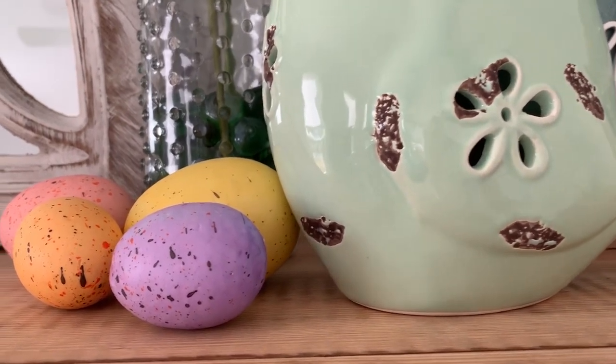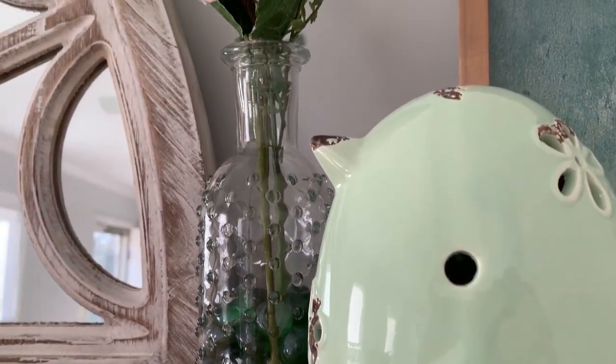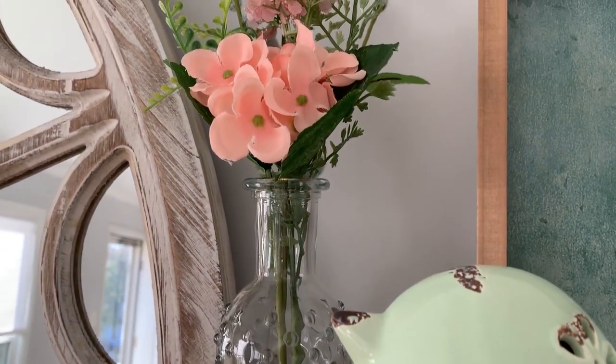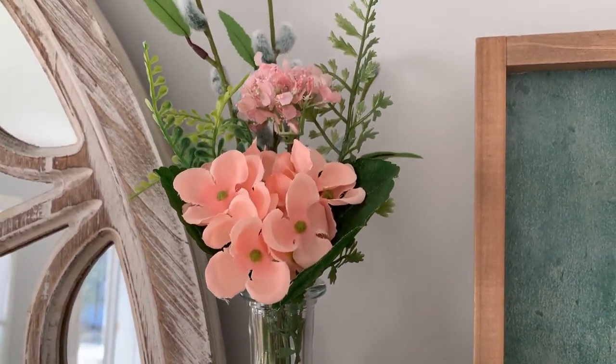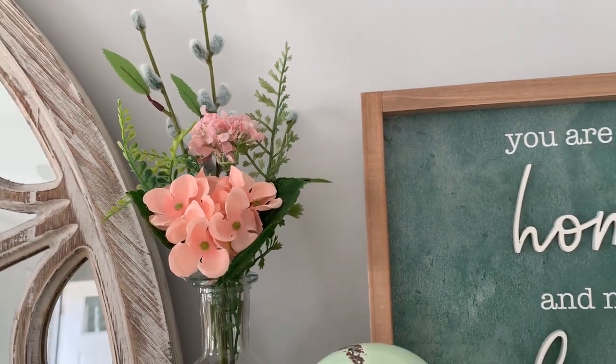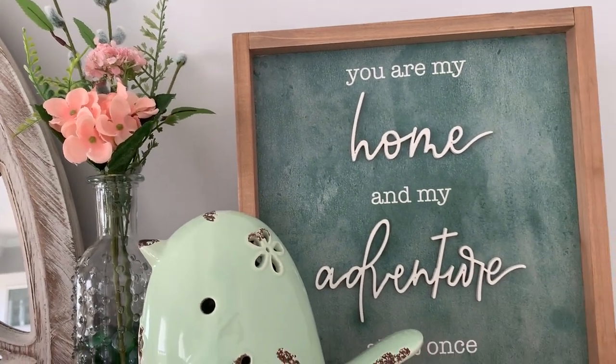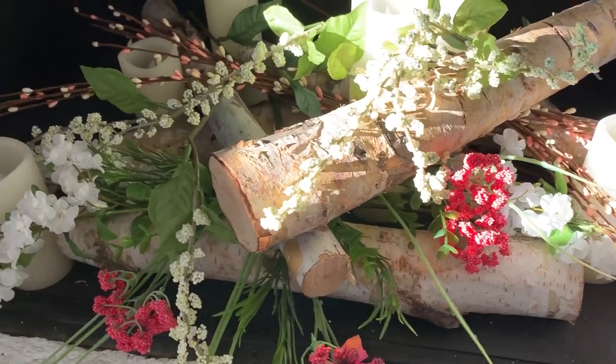Over on this side, I have some more of those Easter eggs, my less than $5 floral arrangement that I made, and this sweet little bird that actually lights up. I think I got this last year or the year before at AC Moore, so I'm not sure if they still have it there. And then the sign here that says, "You are my home and my adventure all at once," was actually a gift.